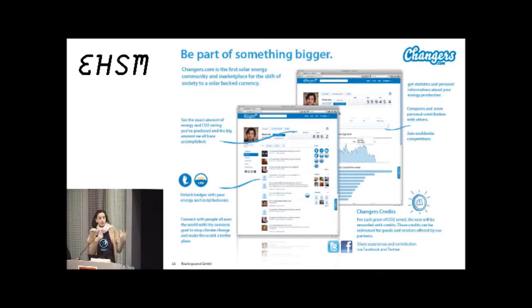And of course then we try to use social networks, so you can share your data on Facebook or Twitter and let people know that you're doing something. So the idea always is to invite people, to let them know that I care and that I just got active. It's not about just talking, but really doing something. And to make the contribution against climate change measurable and visible, and therefore competable.